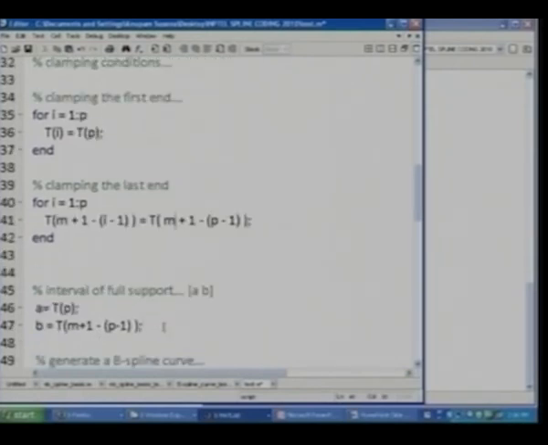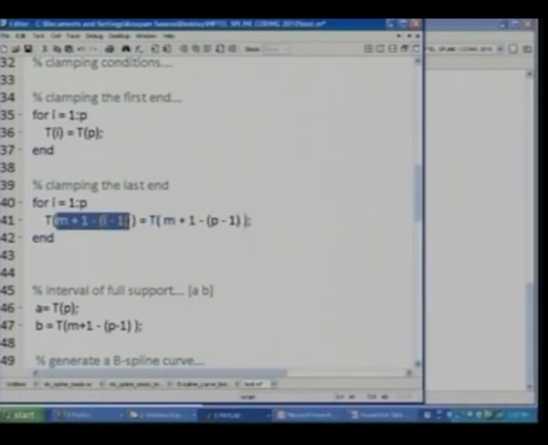Let's go forward and see what this value is. This value is the one that this variable b carries, the last knot of full support. And all the other knots on the right of this will have the same value as this.